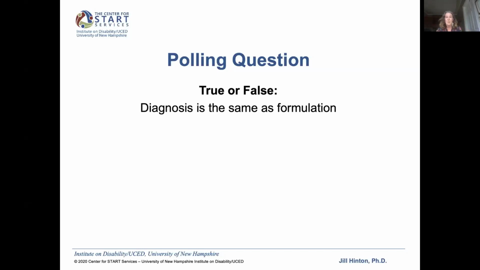Great. So diagnosis gives us a part of what we're looking for, right? It can lead us to know some things about a person, but a diagnosis doesn't lead to treatment planning very effectively. And what we want to do with developing a case formulation is have that lead us to more effective ways to interact and to develop treatment strategies for that person and for that system.